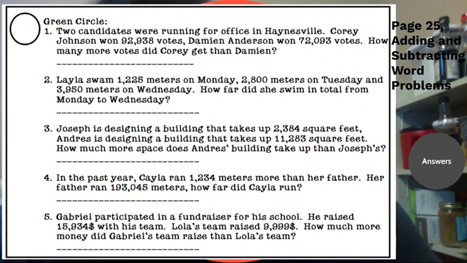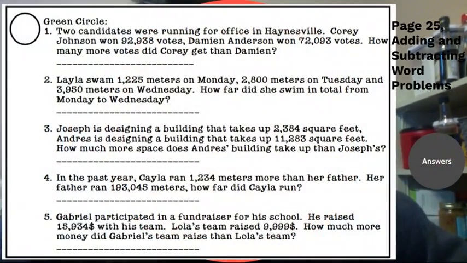Joseph is designing a building that takes up 2,384 square feet. Andres is designing a building that takes up 11,283 square feet. How much more space does Andres' building take up than Joseph's? So this is another situation of more than. So more than should cue us to do what? Subtraction. Okay.